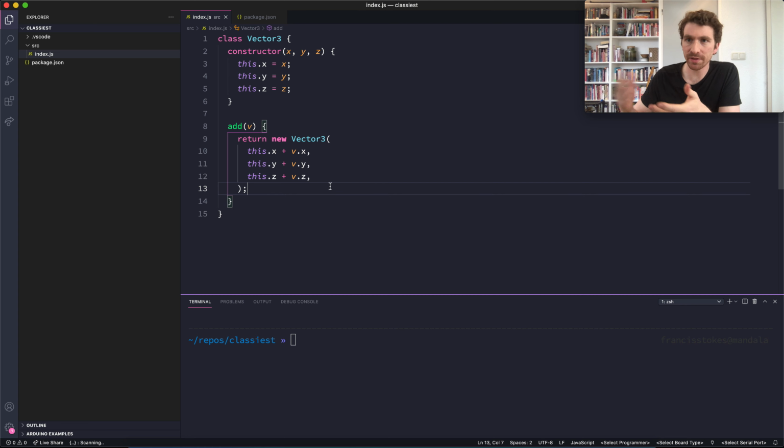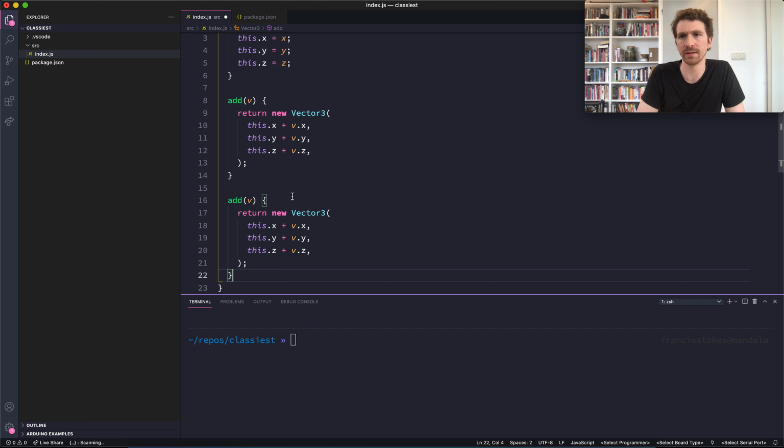But maybe there's another valid implementation of add. Maybe there's another really useful valid implementation of add, and there is. And this actually is the reason that I started writing this, because I've been working with 3D vectors for an upcoming project, and I just realized how annoying it is to not have these kinds of method overloads.